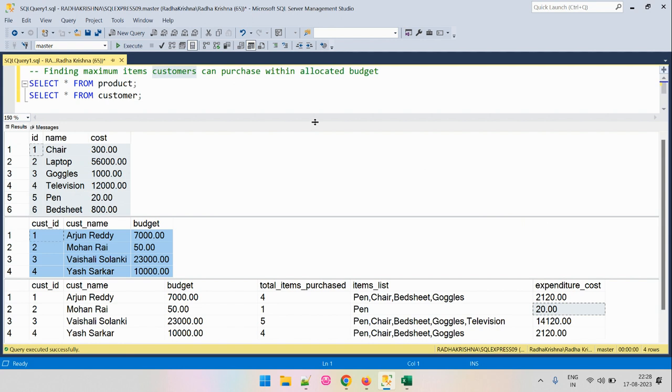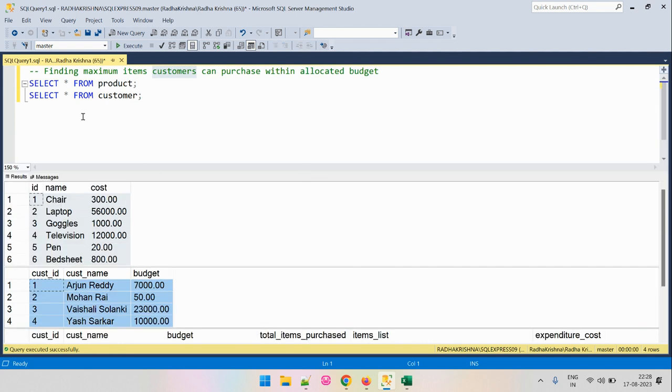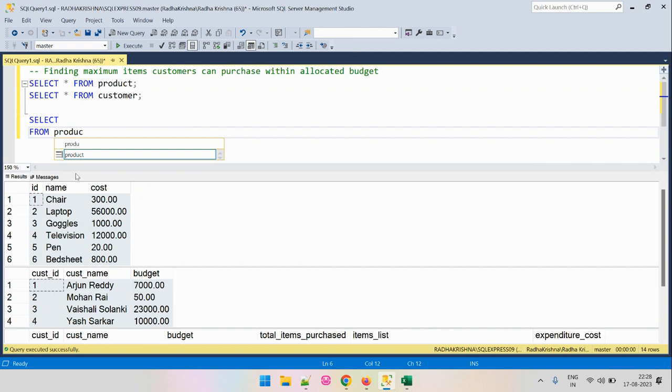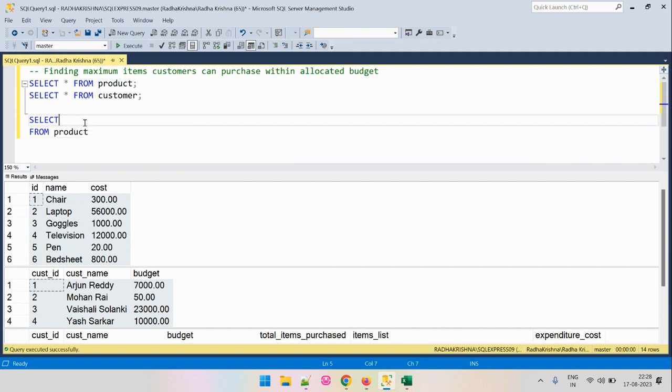Okay, so what we will do is, as a first step, we will start operating on this product table. On this product table, we will retain all the columns, and as a first step, we will get the running cost column.